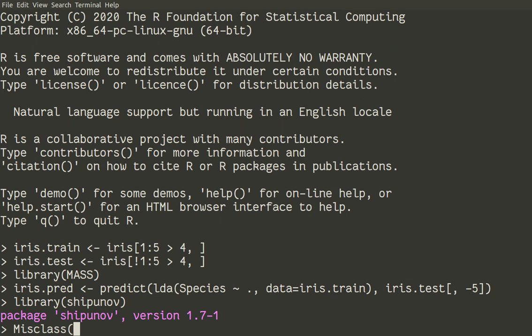Apply it in such a way that the predicted one will be first, and then we have the initial species name of iris.test variable number 5, which was missed so far. We now will use it.